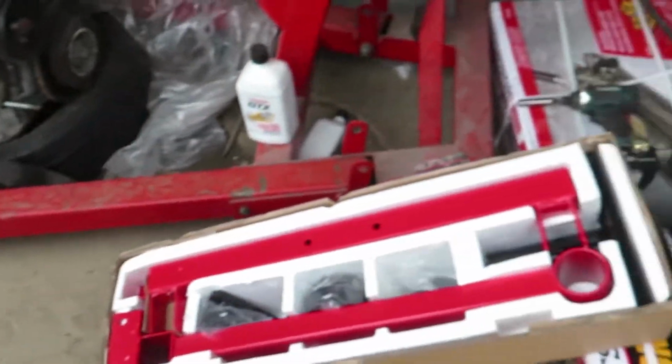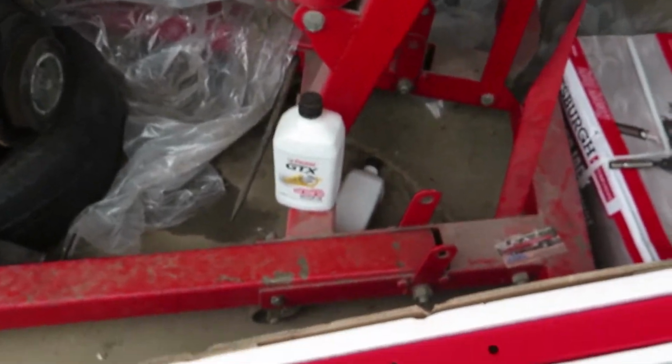So if you need one, I'm pretty sure it's going to be every bit as useful as any other cheap Chinese made engine stand. The part number is 69520. So if you're interested in this exact one, that's it. And basically, let's get it open. So I've actually already opened this because I had to do some measurements for the bolts, but either way, here it is, all packed away.